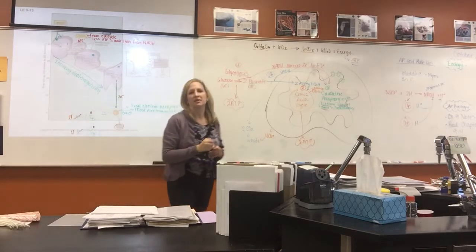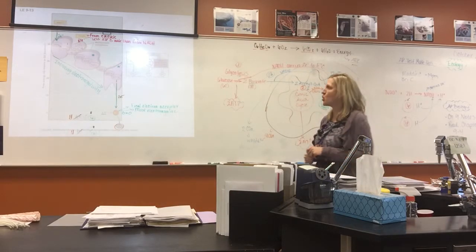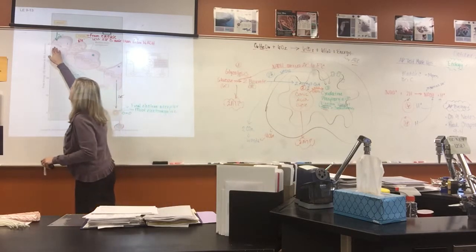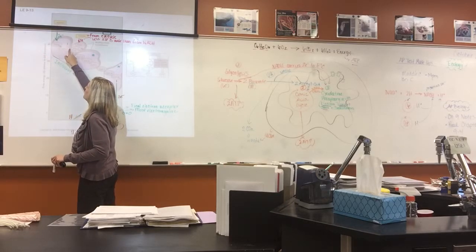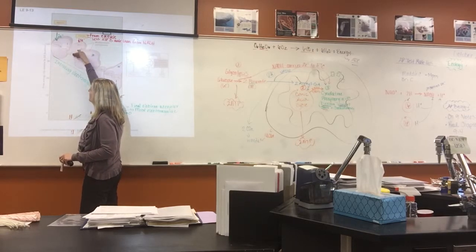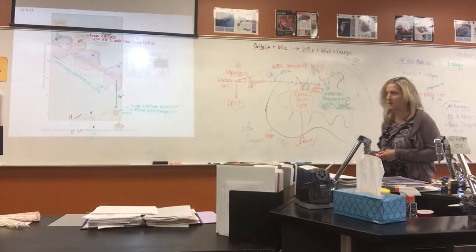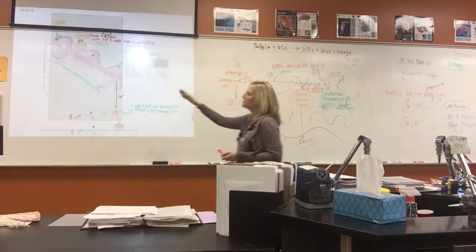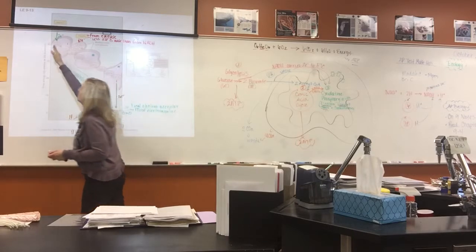But look at where it's dropping the electrons off. Is it at the beginning of the electron transport chain? No. And so remember that the energy comes from the redox reactions. That becomes reduced, then as it gives it away, it becomes oxidized, and the next one becomes reduced. Since this starts later on in the electron transport chain, there's less redox reactions, less energy, and therefore it can make less ATP. So when FADH2 drops off its electrons and they move down the chain starting here, it makes less energy than if we start at the very beginning.